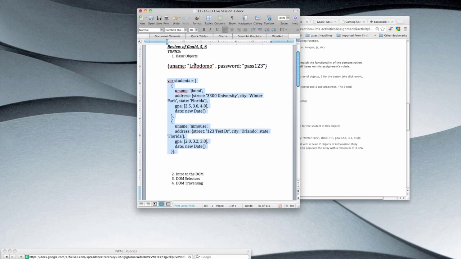So let me put this other one back up here again. Okay, so you have your student array, but here you have your key.